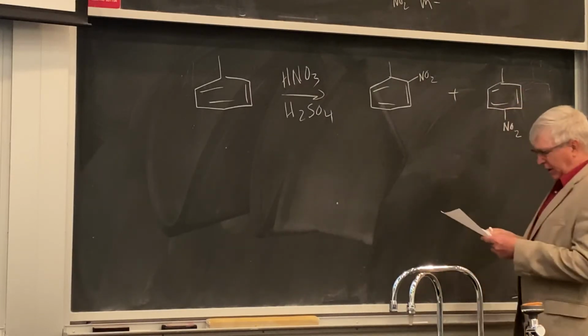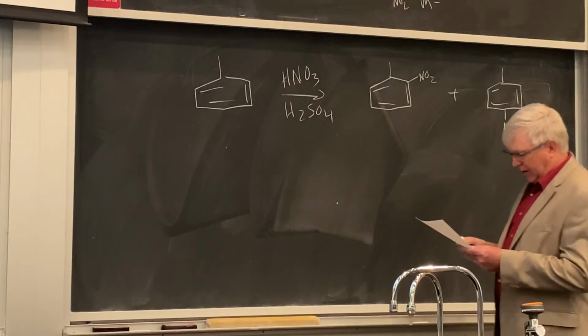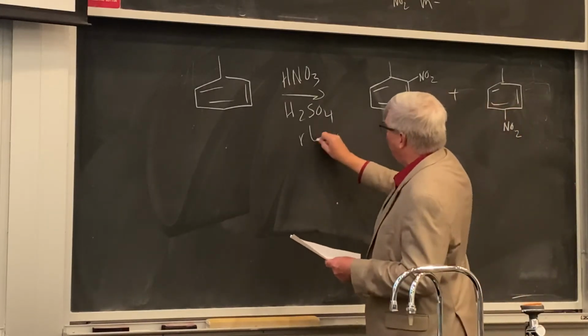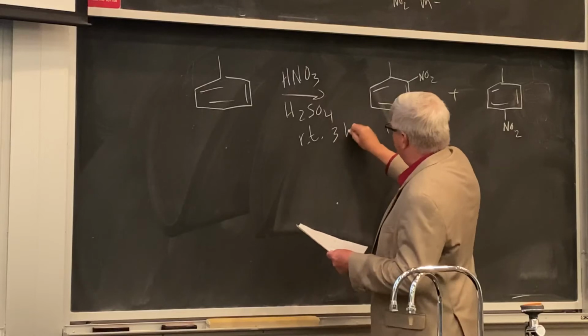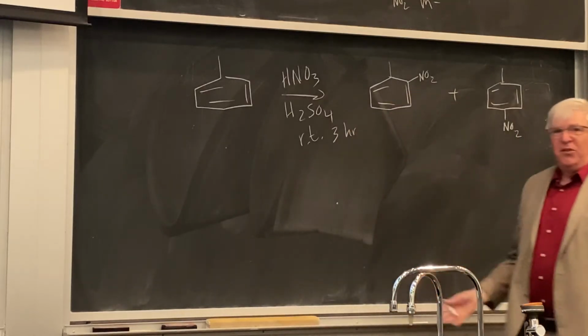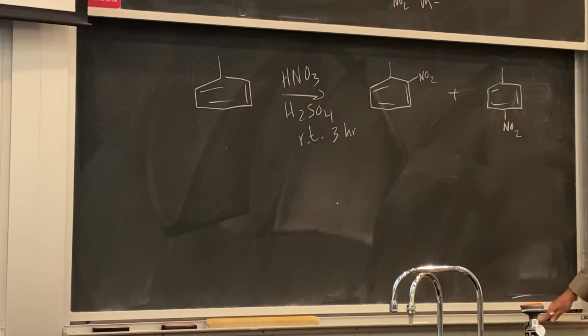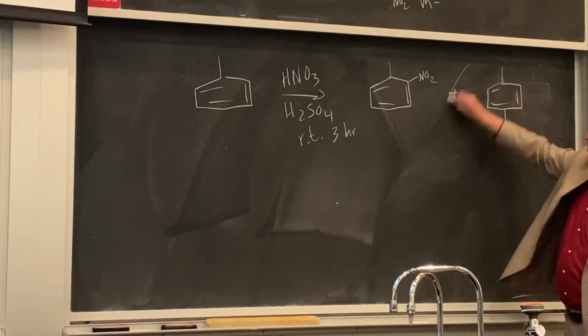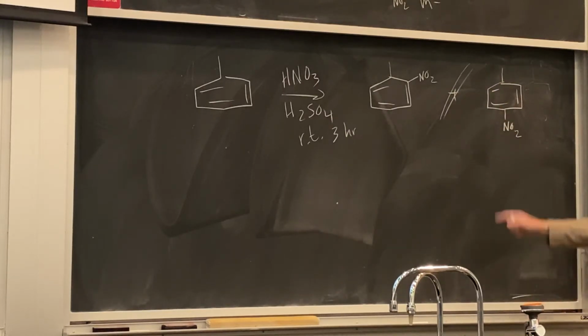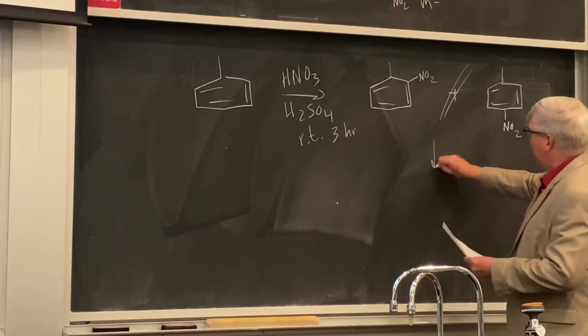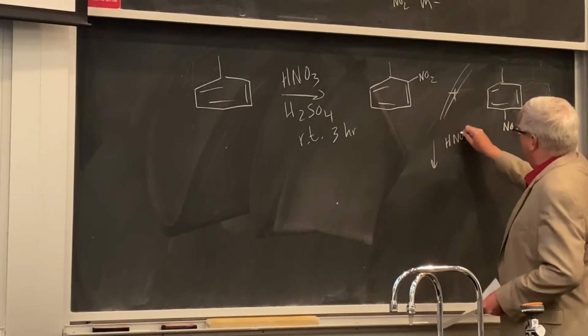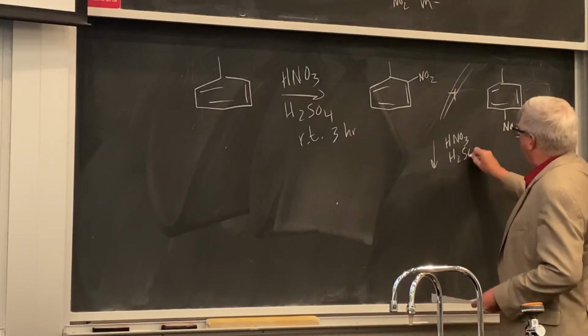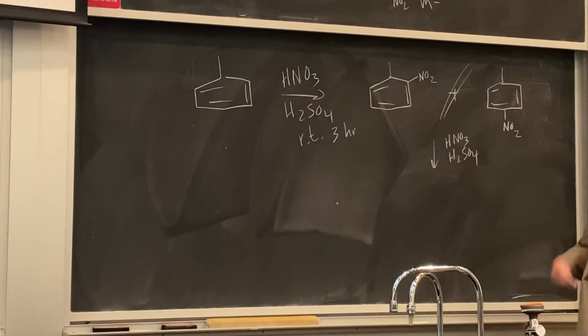Okay. Let me give you a little bit of results here on this. This is at room temperature, and it's done in 3 hours. If you stop it at that point, you can get a good yield of the disubstituted products. Like I said, you can separate these two easily by recrystallization, or if you need one or the other for multi-step, just carry it on that way. If we take this mixture here and treat it with more nitric acid, sulfuric acid, what are we going to do? Well, we're just going to put on another nitro group, a third functional group, right?